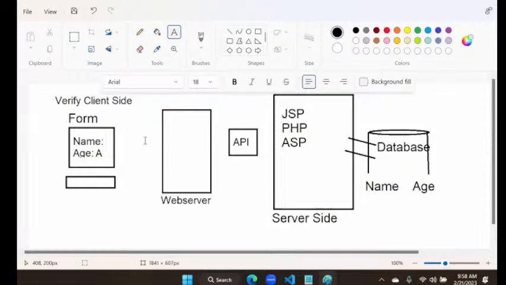After verifying the details in the browser, if all details are fine, then it will send to the web server. That is good, but we cannot depend on that. We need to verify on the server side also. Why can we not depend on client side validation?